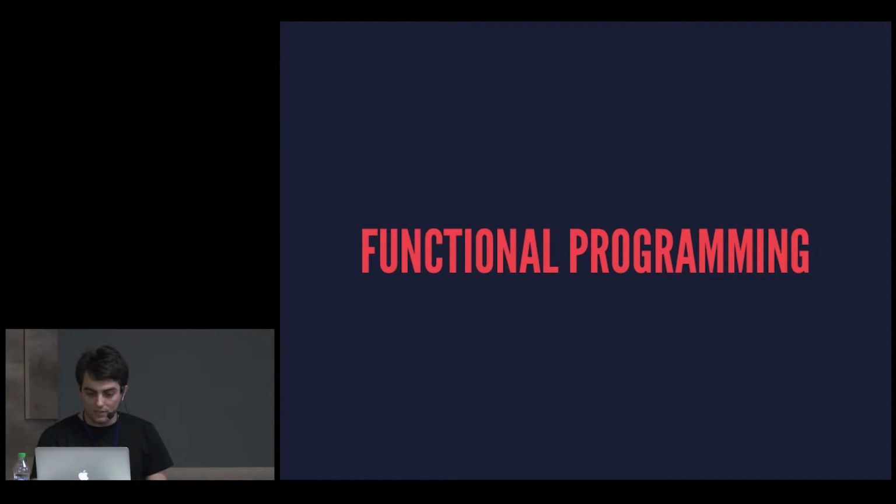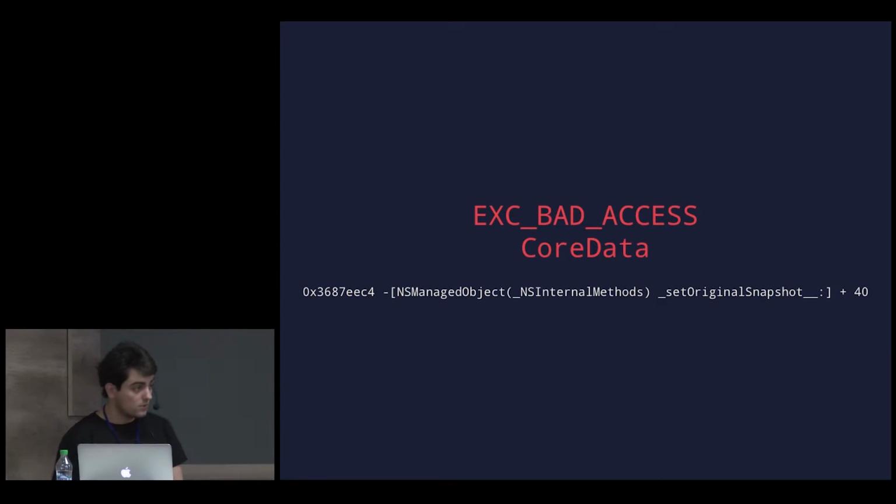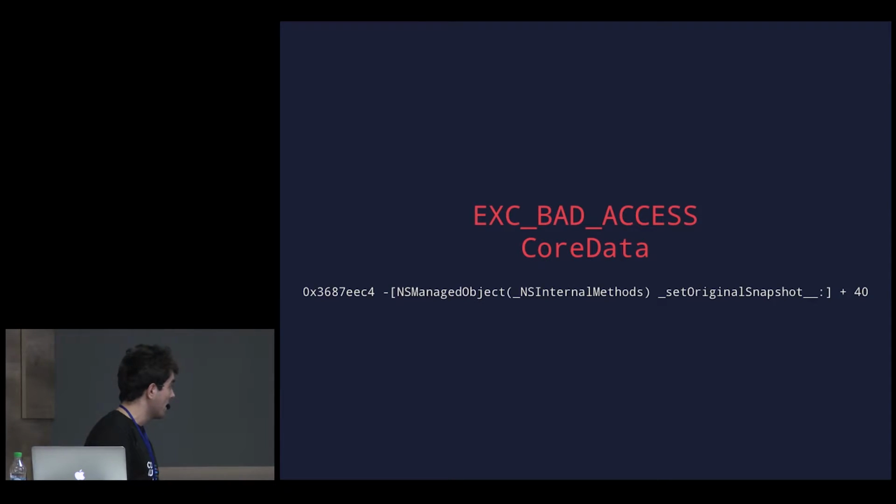But why does it actually become so popular now? I think we're all used to these kinds of exceptions, saying that, for example, here a dictionary was trying to be mutated on one thread while it was being written to or read from another thread, and of course it caused a crash. Another example is our databases. So we designed them in a very mutable way, and again, nothing stops us from writing and reading into them at the same time. So again, this is a crash because of mutability.